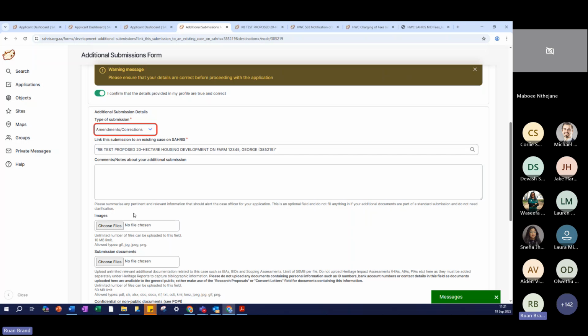So the idea of handling all this through the system is that, one, there's accountability. You can see exactly when you actually submitted this information. And two, it also reduces the emails from case officers. I cannot stress just how many emails the case officers actually sit with from applicants trying to handle small requests like this. This way, it's all centralized on the system. There's more accountability. Everything's linked to the case already. You don't need to have a complicated document management system on the side. It's all here in one place. I hope that answers your question, but please just unmute and let me know if you have a further question there.